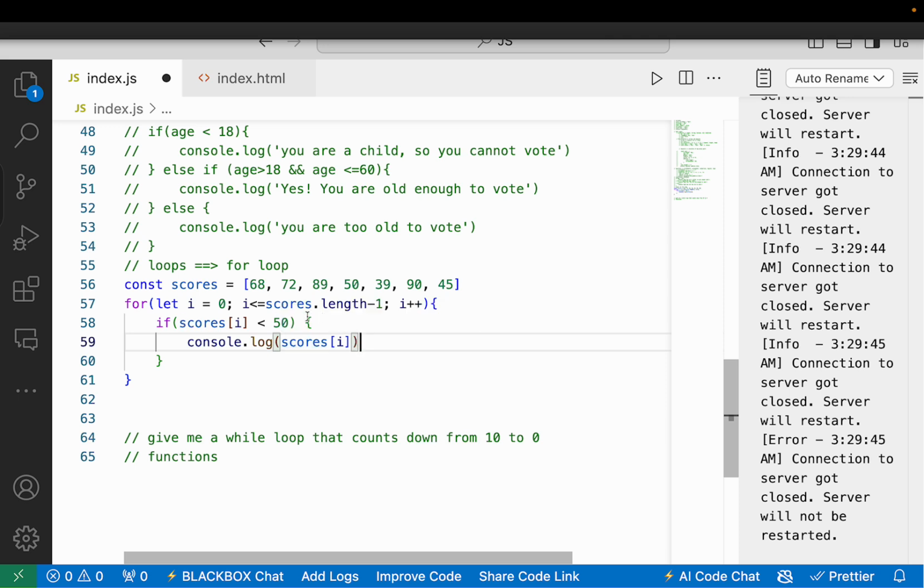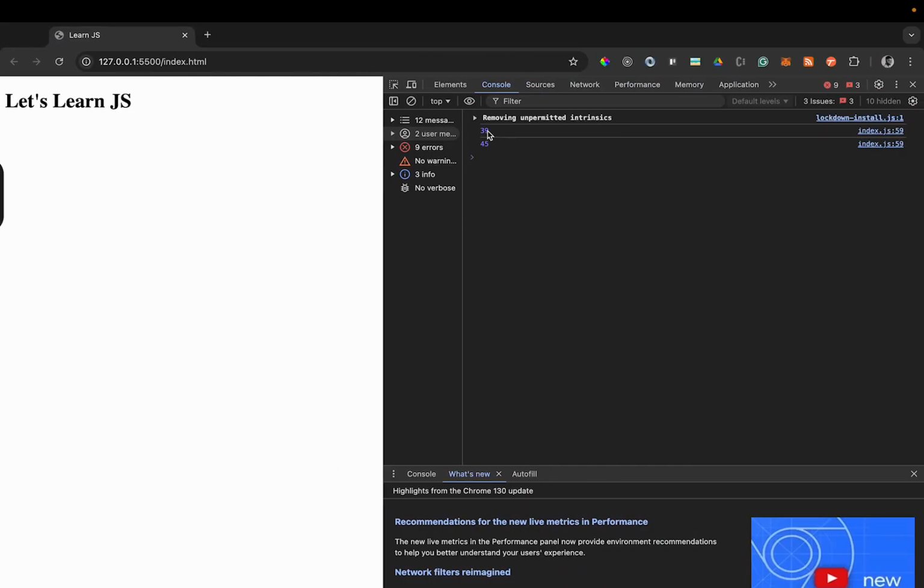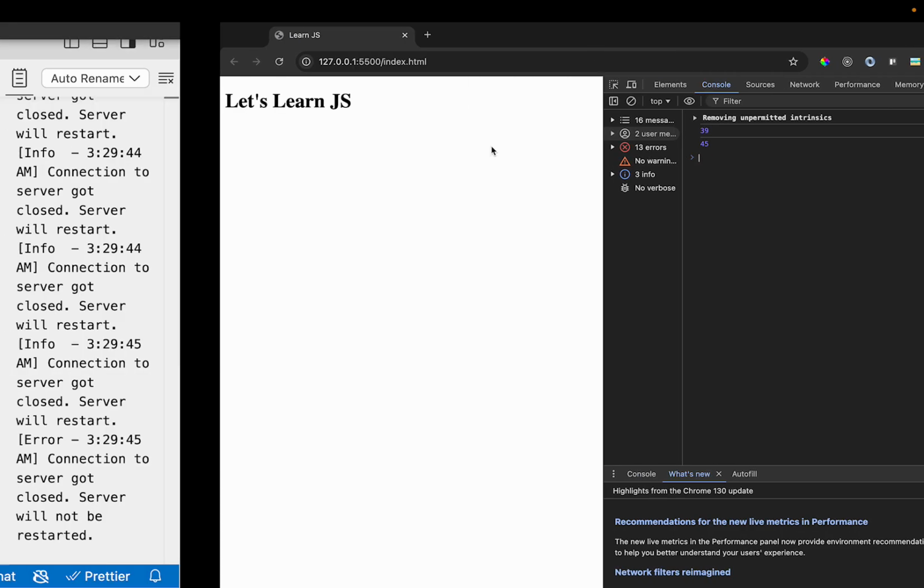So what we are saying is, if the element of the scores array at index i is less than 50, we want to log it out to the console. Great. So let's save this and check it out. Okay, so we have only two scores that are less than 50, and that is 39 and 45.